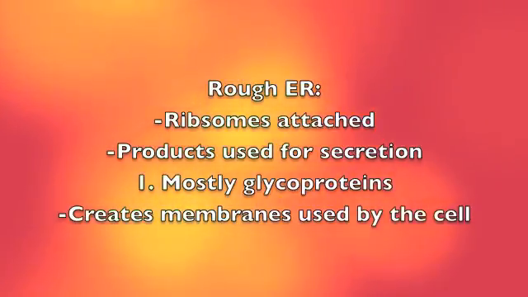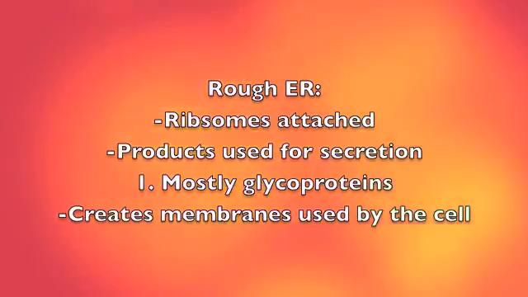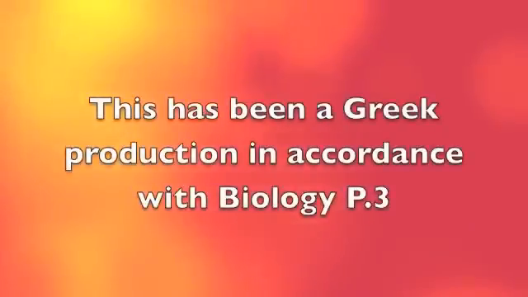These proteins are contained in transport vesicles that move the proteins to the Golgi body and other organelles, where they will perform their main function. Along with protein production, rough ER also synthesizes membranes in the cell. Without the rough ER, certain organelles would lack the necessary proteins needed to perform their function, such as the mitochondria and lysosomes.